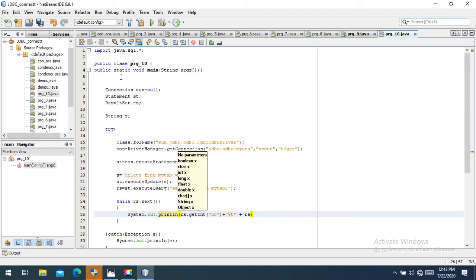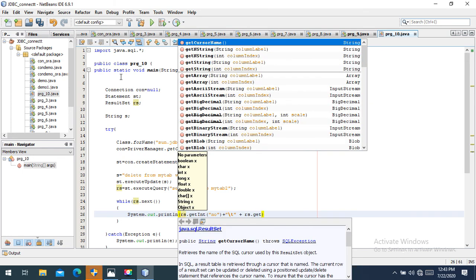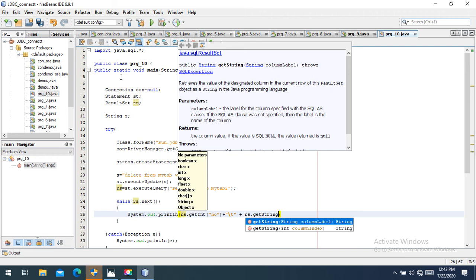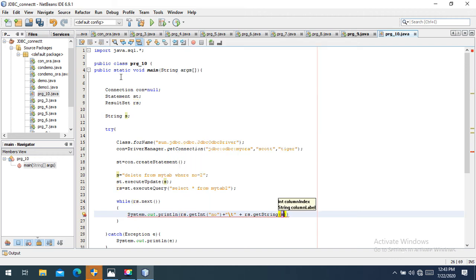I want to show rs dot get string, right? Here again you can pass the column name or column index. So I'm showing you a different way from what I showed in the previous sessions and programs. Everywhere I took the column index number. Instead of that, in this program I'm taking the column label. So we'll come to know both ways of getting the result from our existing table, right?